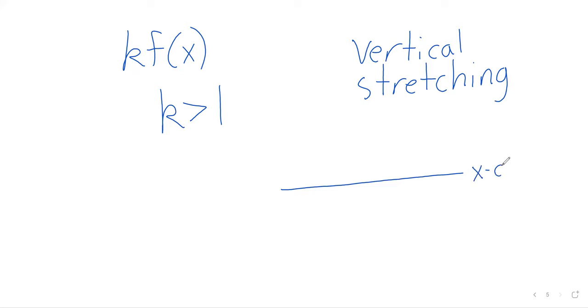So, we have the x-axis. And we have a curve. What multiplying by k is going to do, is it's going to grab the part of the curve that's above the axis, and it's going to grab the part of the curve that's below the axis, and it's going to pull the curve apart. It's going to stretch it like taffy, hence the name. This is going to go up. This is going to go down.